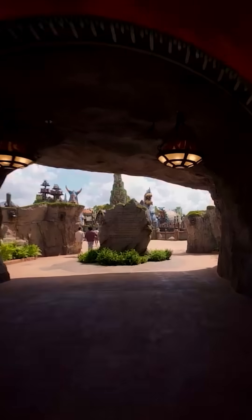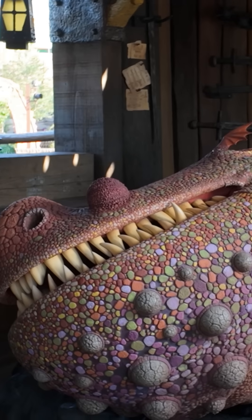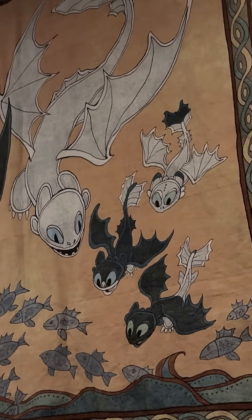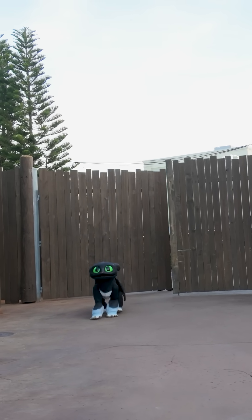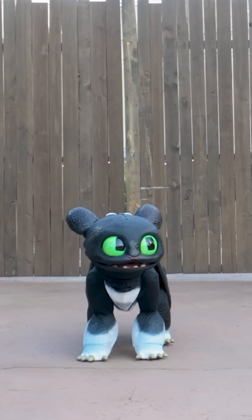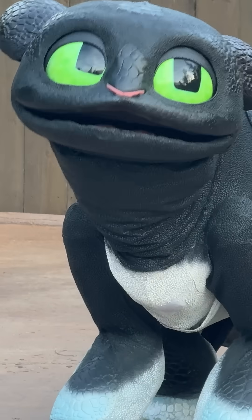Flying over to another themed land, I could get up close with robotic dragons — like, real close. Universal also gave birth to three models of untethered baby dragons. It adopts some of the tech that you find in today's quadruped robot dogs, but of course these are much cuter in dragon form.